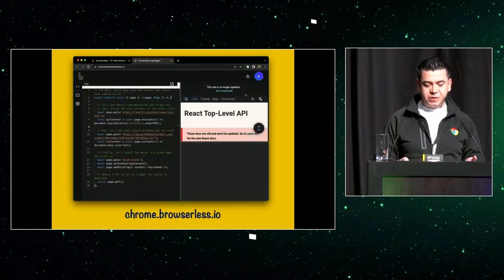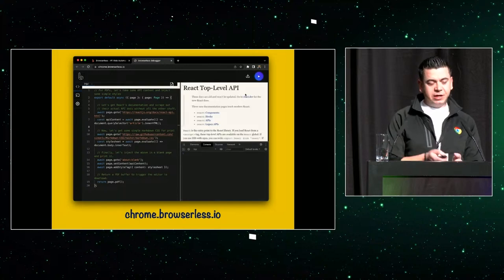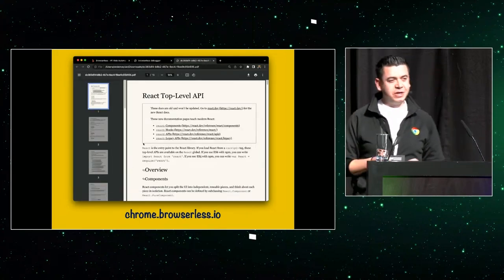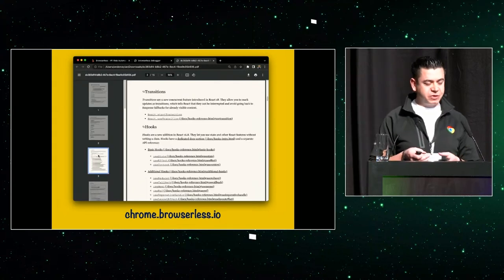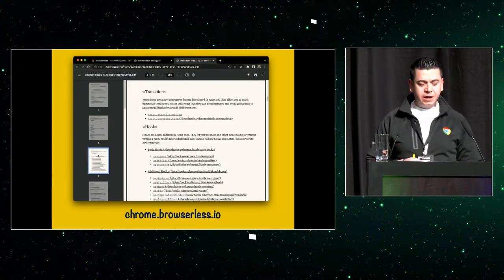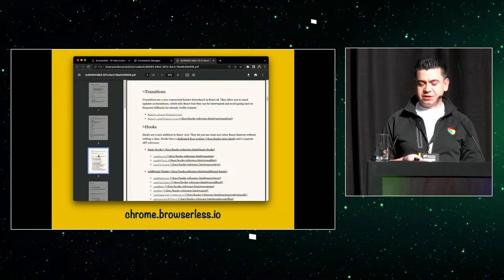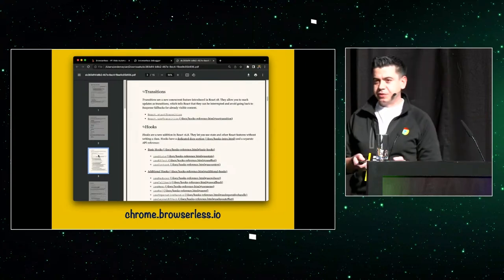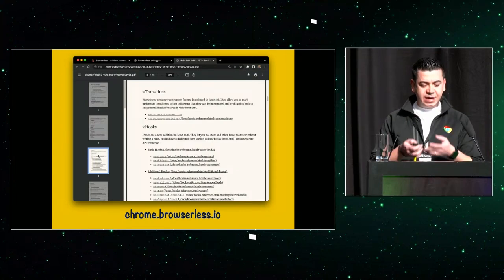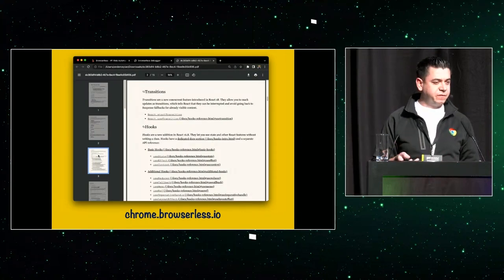And if you want to quickly experiment with the Puppeteer script, you can navigate to this website, chrome.browserless.io, which helps you put small snippets of Puppeteer and experiment with them without running a node server. You just paste your Puppeteer snippet and you're done. In this example, we are actually navigating to the React documentation site and saving the page content as a PDF file.